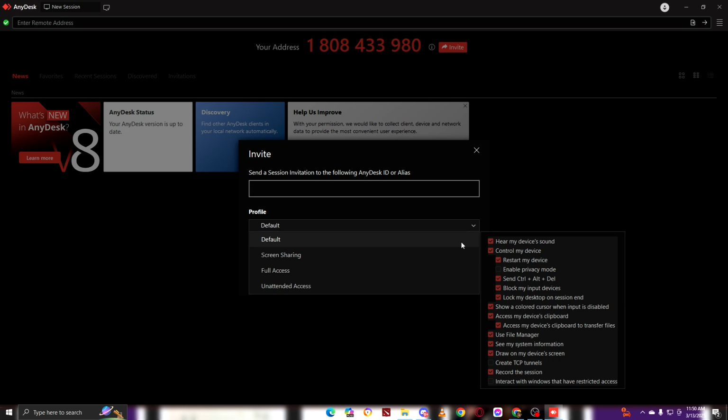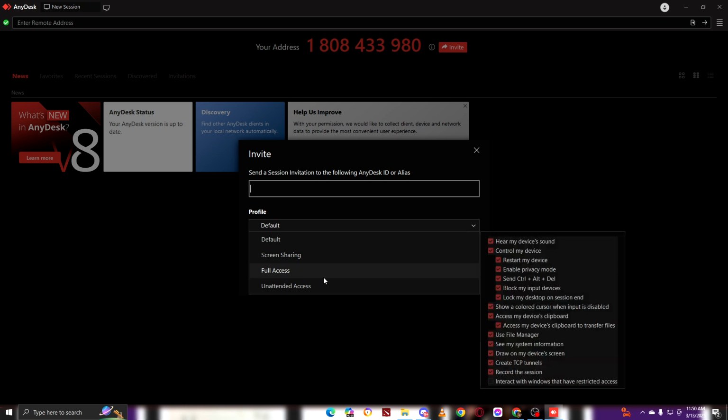Or maybe if you're doing control alt delete, that's on privacy mode too, so he or she won't be able to control just anything in privacy mode. But if you allow it, he or she will be able to control it.